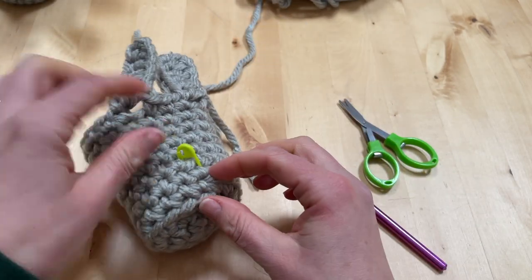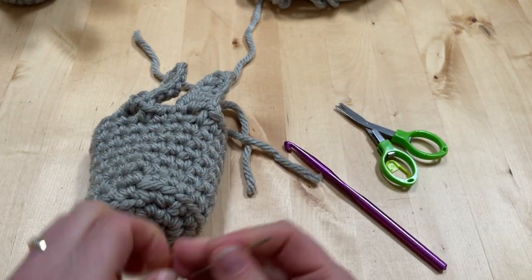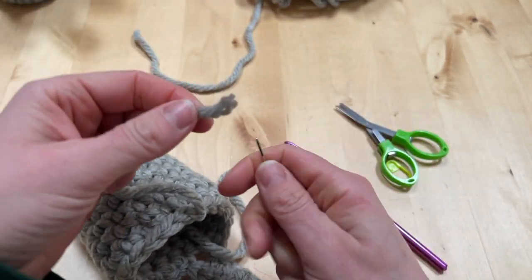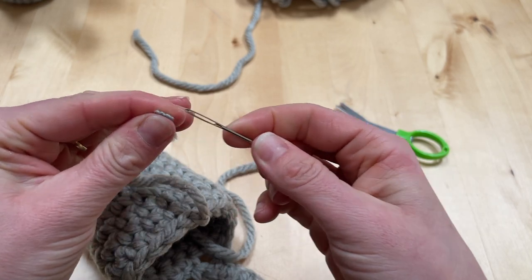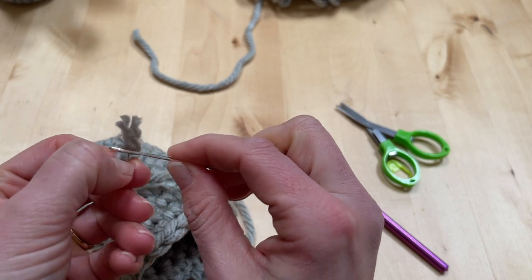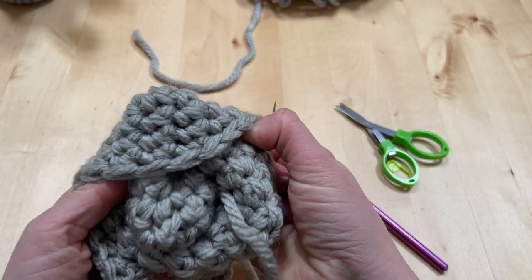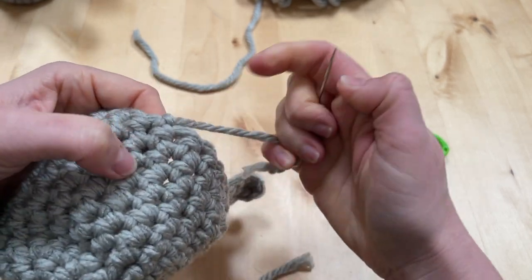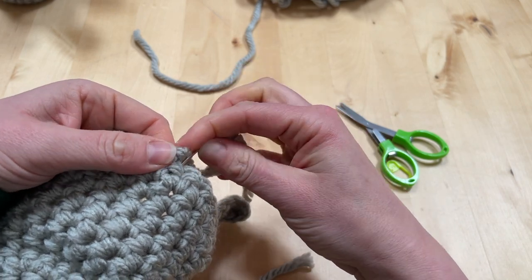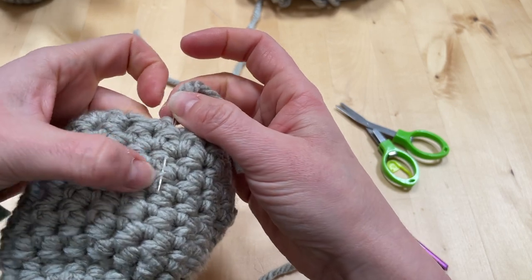straighten out the ears. I can remove this stitch marker now too. So I'll do this top end first. And just with a needle. It's really chunky yarn. Can help to turn it inside out. And I'm gonna just work my needle through a few different stitches. And see how I'm kind of splitting the stitches as well.